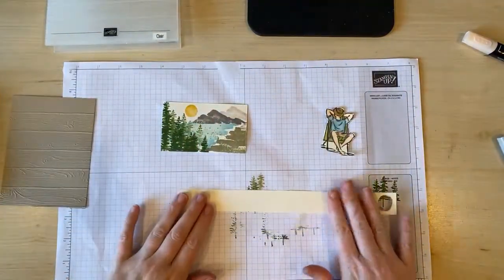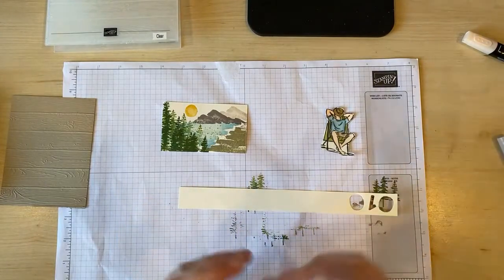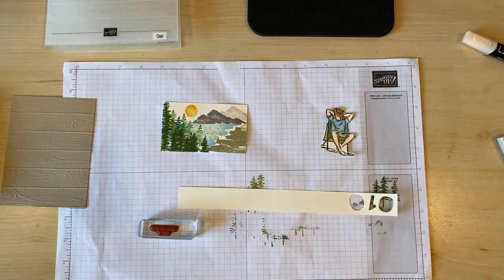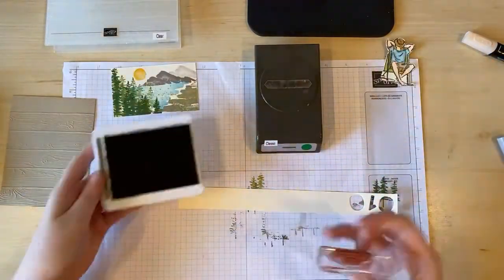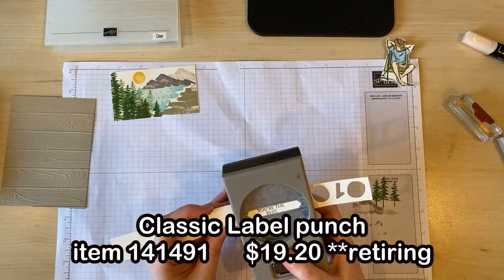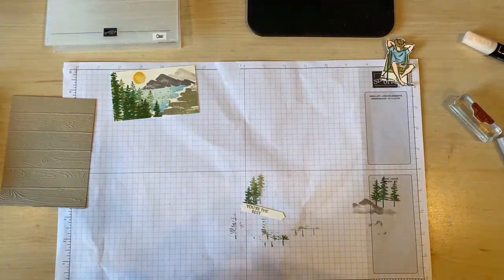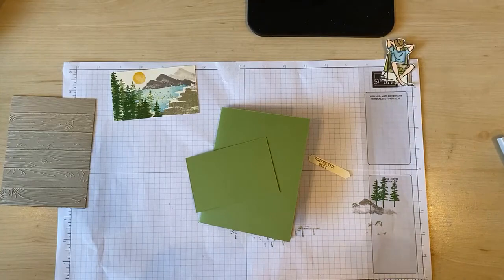Now the last thing I need to do is stamp a sentiment here and punch it out with my Classic Label Punch. And now I'm ready to assemble my card.